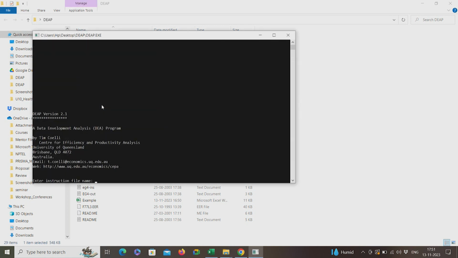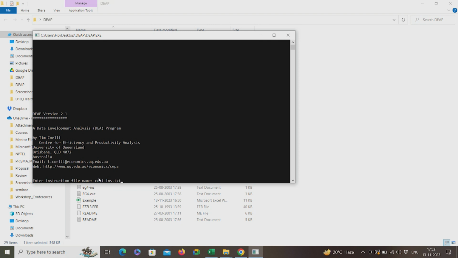This is how it looks, which I already said. The DEAP software. Here you are supposed to mention CCR1 and hyphen INS, and dot txt.